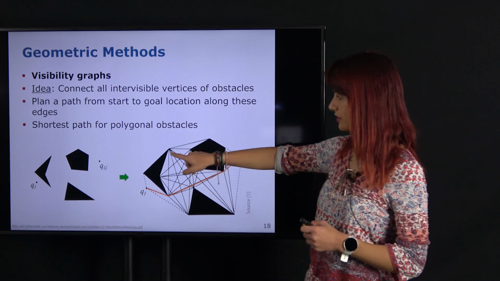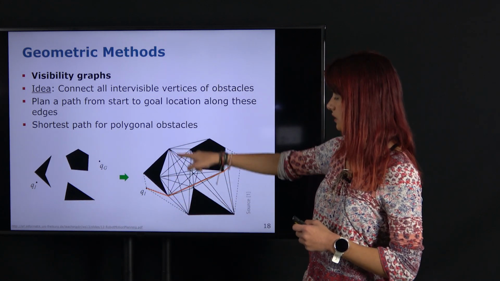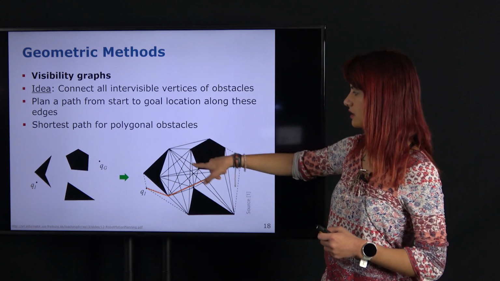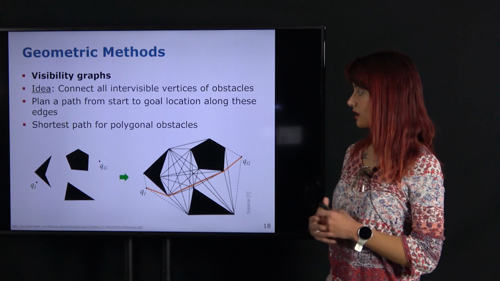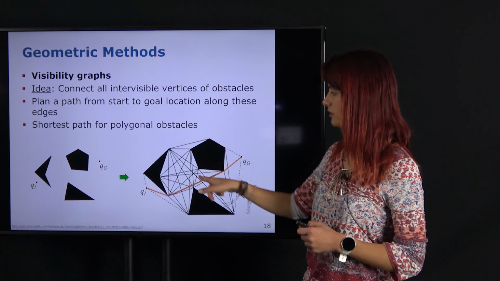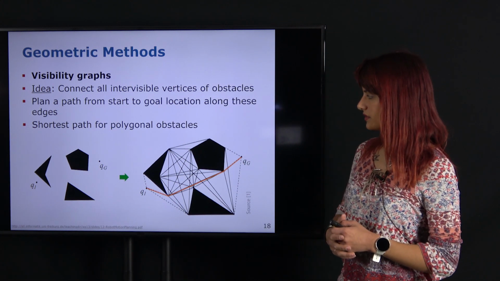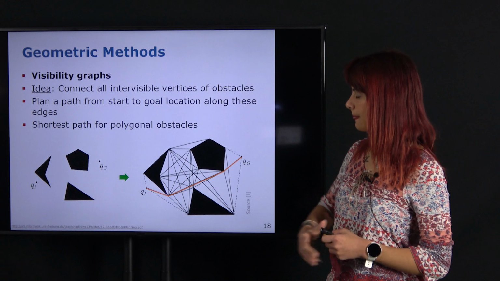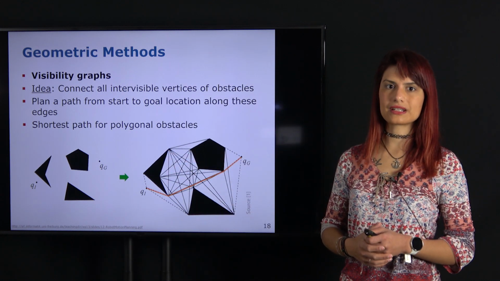For example, for this vertex of the left polygon, we can connect it to all of these because there is a direct line of sight. And these then form the edges in our graph because the robot can travel between any 2. Also note, a subtle aspect here is that vertices that are adjacent are also connected in the graph.